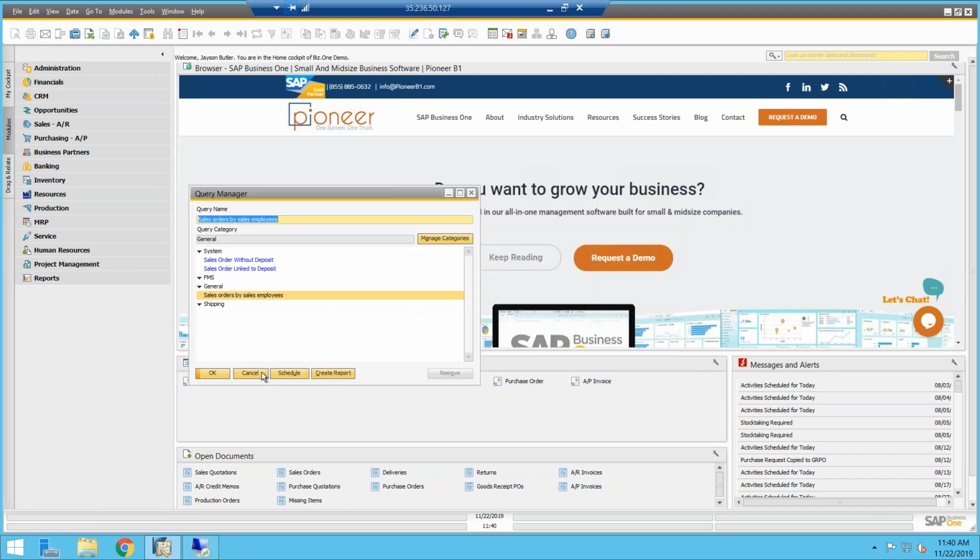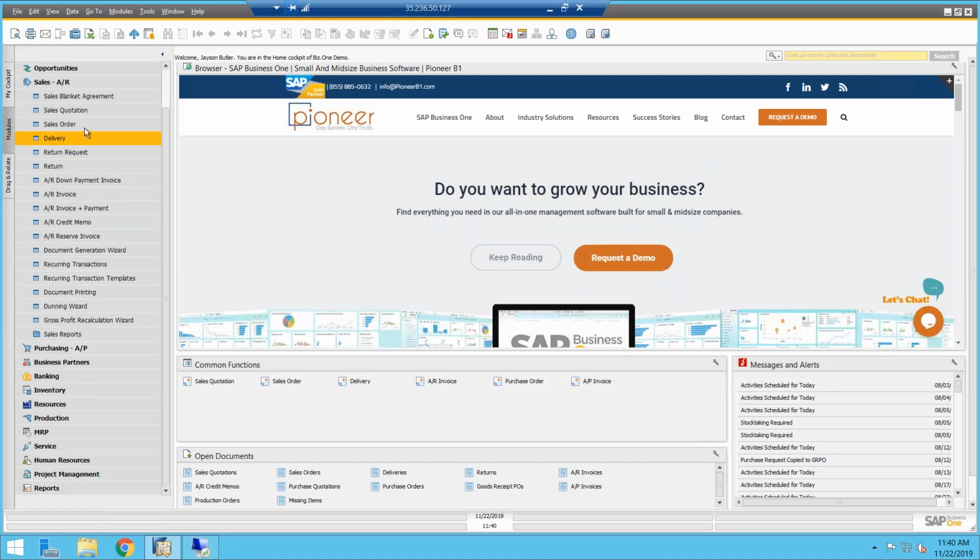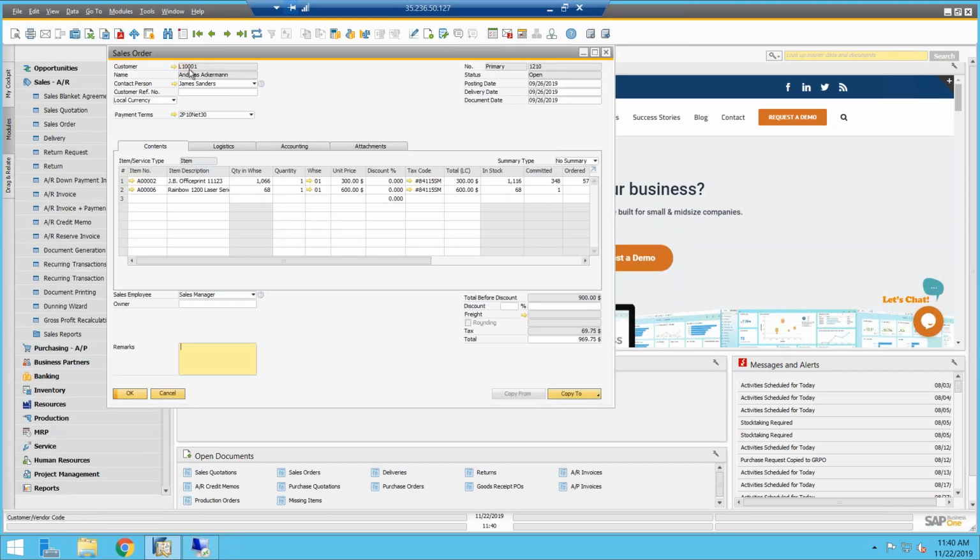Another thing that I see missing with many clients when I visit them is that they are unaware of that awesome tooltip preview. So instead of drilling down to the customer and seeing lots of information or the customer master data, you can now just preview the data, and it is definable. You can define what you see when you hover over that golden arrow. Same thing with the item, same thing with the warehouse. So in many cases where you see that golden arrow, it can show you the information so you don't have to drill down. Very, very easy setup.